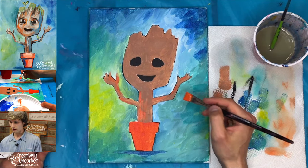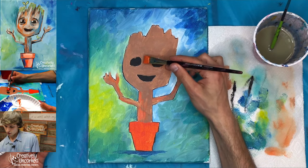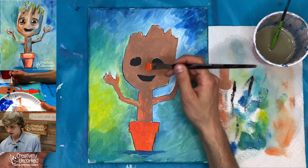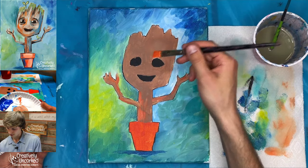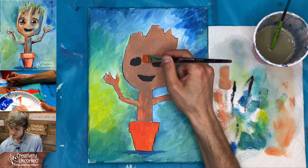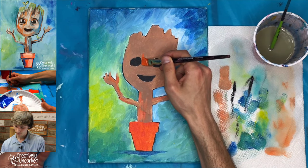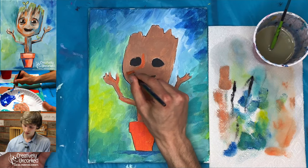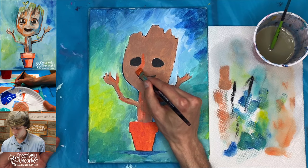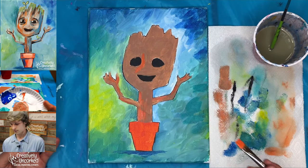And now we can move on to the face, where it's going to be a little bit more specific where we put them. So right here, I was talking about that nose shape. Now we really have to set it kind of in stone, okay? Or in wood, I guess. We're going to bring it down this side of the face here, close to that eye, his right eye, and then curve out, okay? So he doesn't really have a flat bottom of his nose. In fact, we actually want this to curve out more towards the bottom of the mouth. There we go.